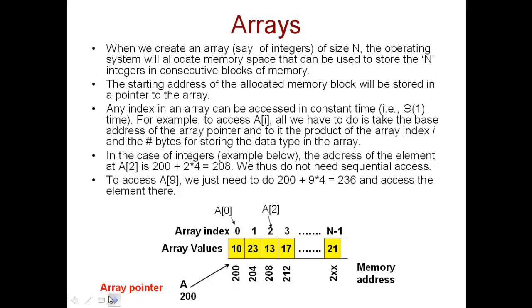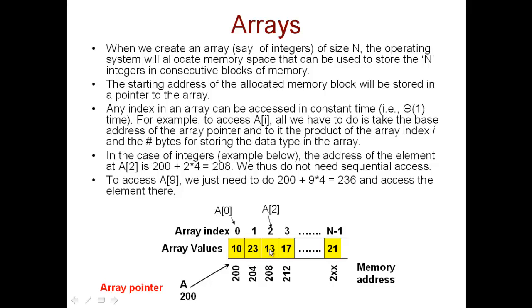So that is stored in this array pointer, and using that base address we can access the elements of the array. So when I say array pointer a in this figure here, a of 0 means basically the element at index 0 at address 200. If I want to access the element at index 2, I can say a of 2, the array pointer of 2. That means it will go to the array pointer, whose base address is 200, plus that index 2 times 4. That 4 is the number of bytes allocated for an integer. So that is 208, the address of the element at index 2.